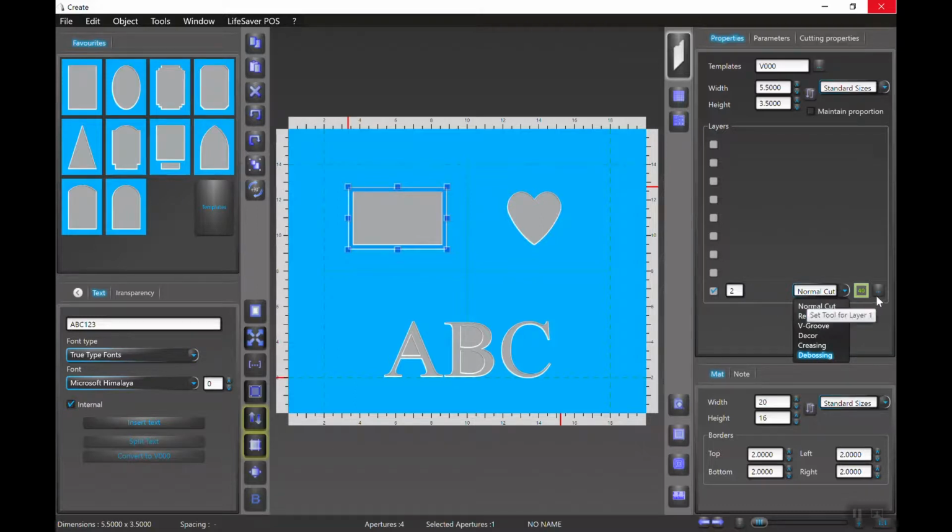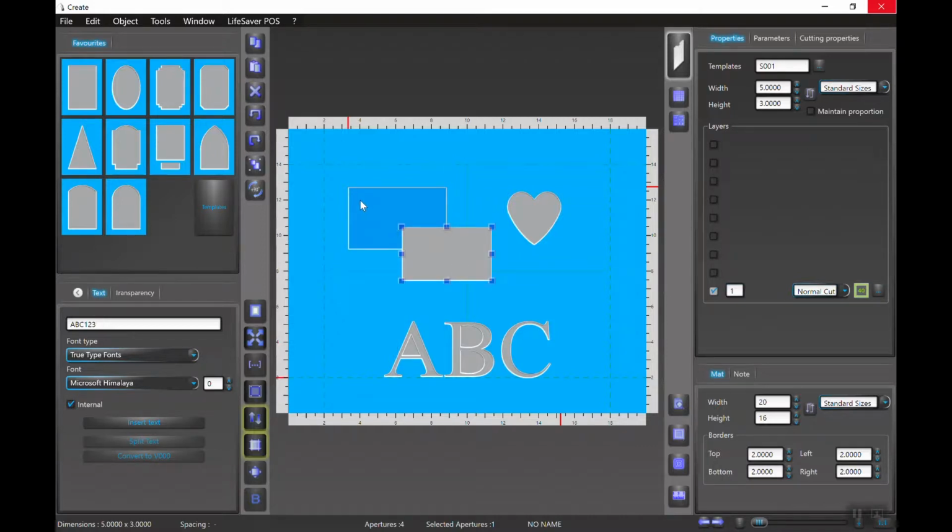I can also change the head type and have full control over it, and it's only going to affect that outer concentric shape and not the inner concentric shape. So the inner one, it's its own object. Layer 1, normal cut. Again, if I move it around, it's not going to move the contoured or concentric shape with it because it's independent.